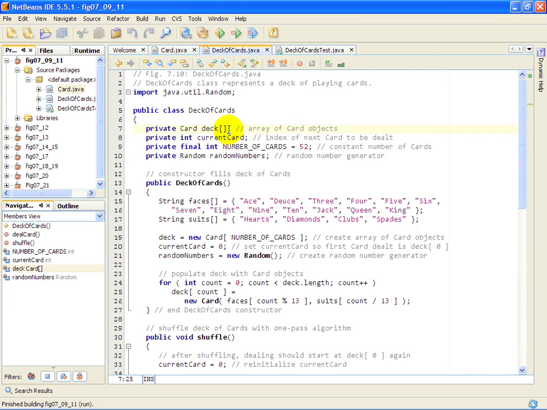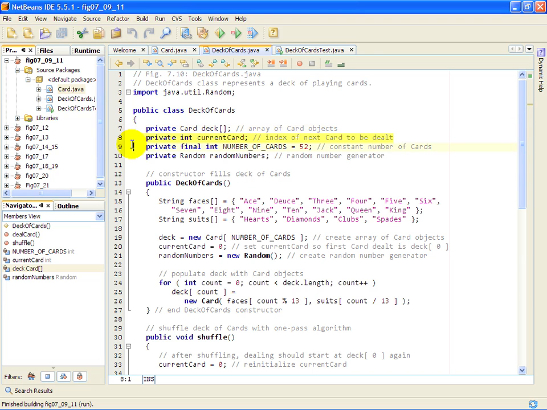We are simply saying that the variable dec represents a one-dimensional array of type card. We have not said how many cards there are yet. Separately, once we create the array, that simply creates references to cards. It doesn't actually create card objects. So all of the elements of the initial dec array will have the value null, and then we will first have to go create each card object and place it into the array. So we'll talk about that more in a moment.